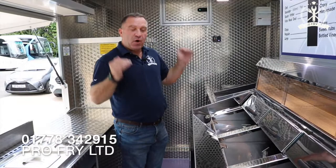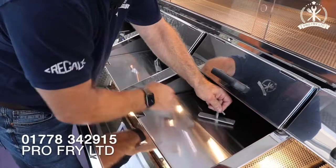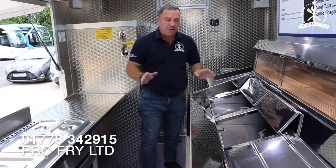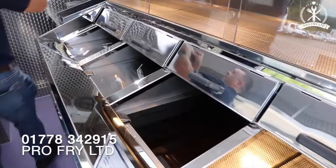We've also got our Sabreen lids. These actually lock into place. So when you travel — and loads of people ask us this question — when you travel, how do you keep your oil safe? Like that. Absolutely dead safe to drive. Don't drive them like a milk float; you can crack on and drive normally and the oil stays exactly where it should. When you come to do your service, it's so easy to get them off — like that. Store them in a safe place. Away you go frying.